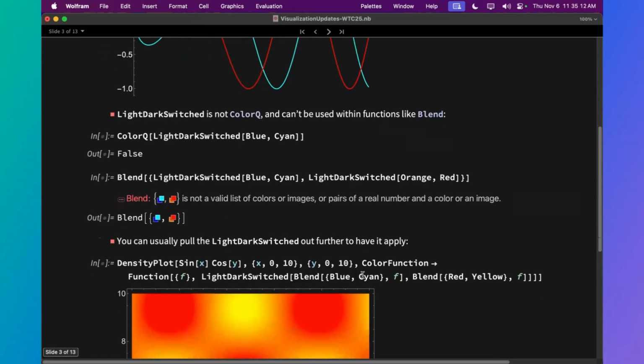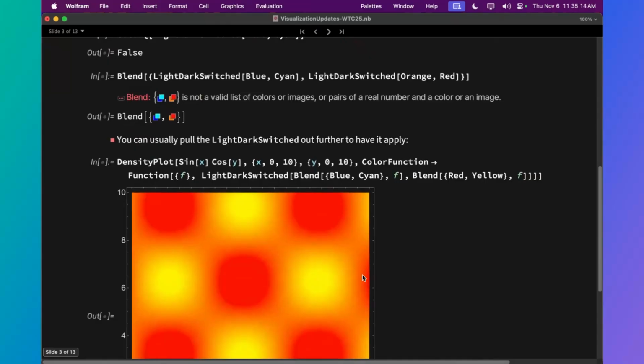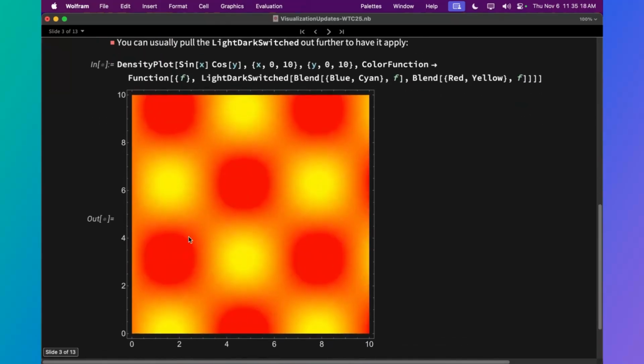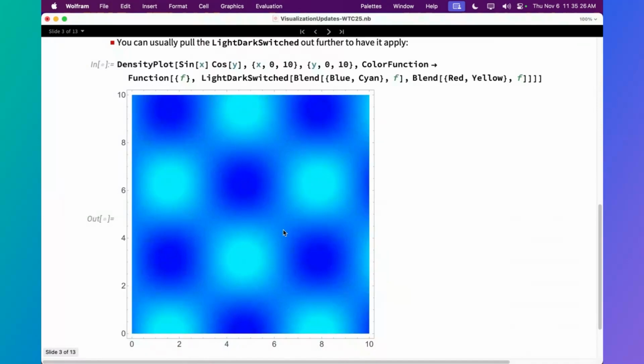And so here we have a density plot that is using a light dark switched color function, and it's red to yellow in dark mode, and it's blue to cyan in light mode. And rather than saying that my color function is blend of two light dark switched colors, it is light dark switched of two blends.